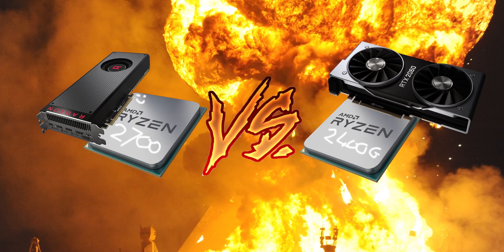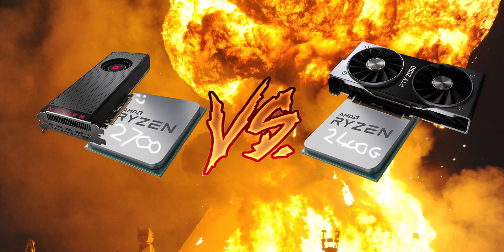With that out of the way, let's have a quick look at normal non-streaming benchmark comparisons between the Vega 56 with the 2700 and the RTX 2060 with the 2400G. One quick note: when testing with the 2400G, GTA 5 actually caused the CPU to stop working completely. So for the RTX 2060 benchmarks I used the 2700 but turned off half the cores, giving us a 4-core 8-thread CPU that boosts to about the same level as a 2400G.